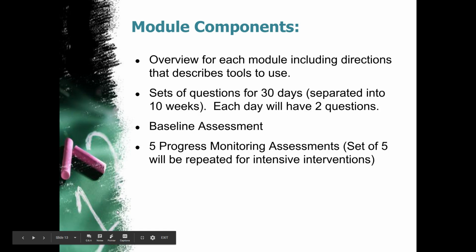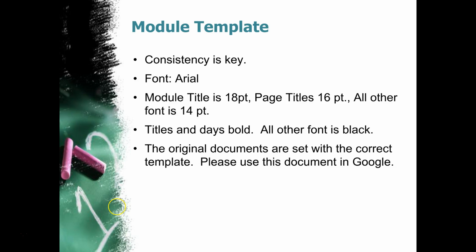Each module contains a baseline assessment and 5 progress monitoring probes. Since progress monitoring is designed to monitor growth, the content of the baseline and all of the progress monitoring probes are similar. Each probe contains 3 problems from the current module, even if students haven't worked on all of them yet, and 1 problem from a previous module. Since the goal is problem solving, it is important that students make sense of the problems. Adding in a question from the last few modules helps to ensure that students are continuing to make sense of problems.